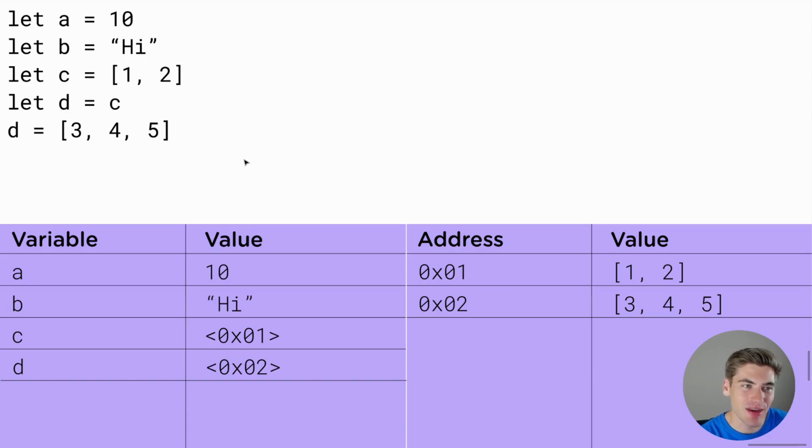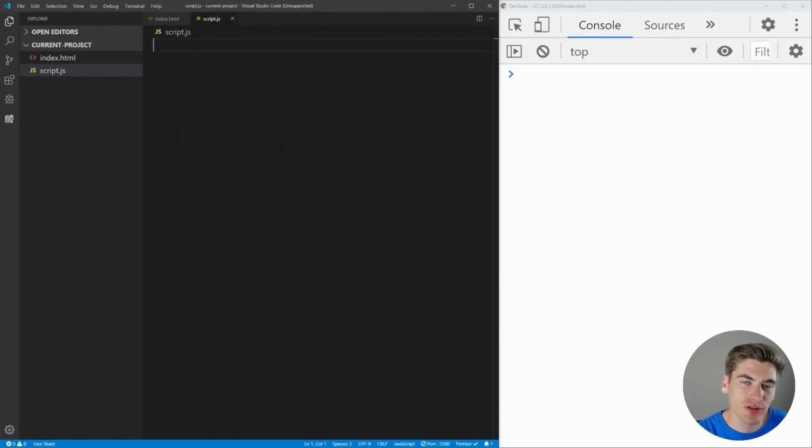Now there's a lot of hypotheticals in this example on what exactly does what, so I want to jump into the code and show you exactly how this works so that you can really play around with it and understand it yourself, because this is a super important concept to understand. So now that we're back in our code, I want to run through the examples we talked about. We had let a equal 10, and we're going to say let b equal "hi".